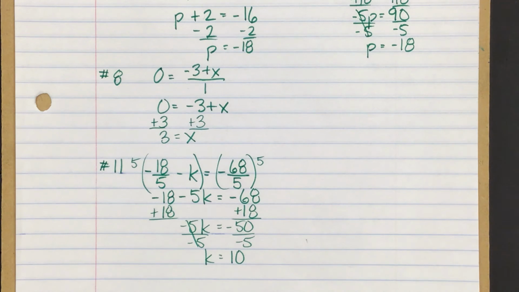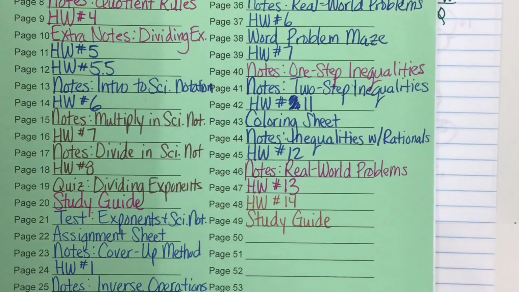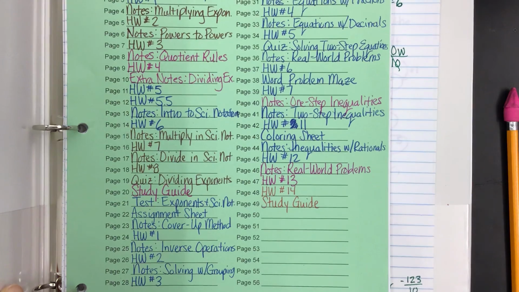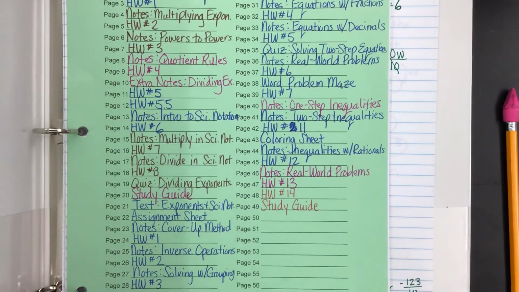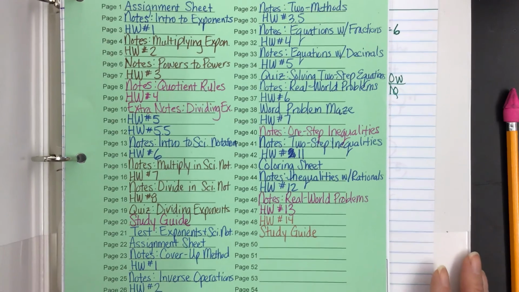So, yeah. Also be prepared for a binder check. So I will put the table of contents up right now so that you can see that. Really, since most of your homework was turned in on paper, I'm just going to be looking for your notes because I've kind of already looked at all your homework assignments, okay? So here's the table of contents. Let me zoom out a little bit. I think that's as far out as I can zoom. So I'll go down. You can pause it if you need to. And then I'll go up.